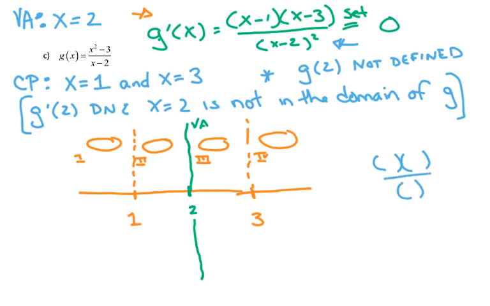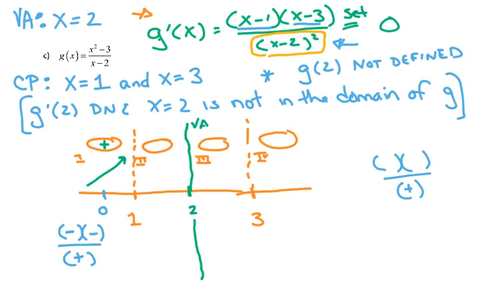So pick a number over here. 0 is easy to handle. I plug 0 into this first factor, that's negative. Into the second factor, that's negative. Into this down in the denominator, well, guess what? Our denominator is always positive, isn't it? Because it is squared. So over here, what can I say about the sign of my derivative? Negative times negative is positive. So I am increasing as I approach 1.